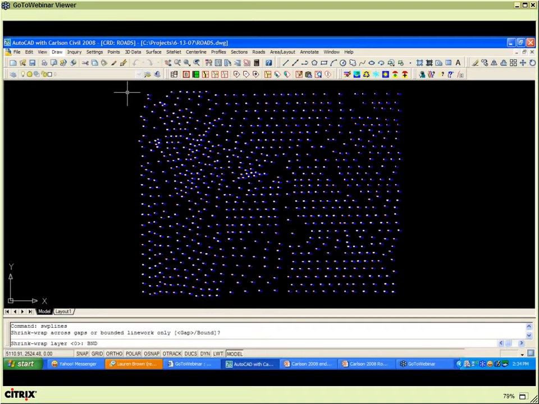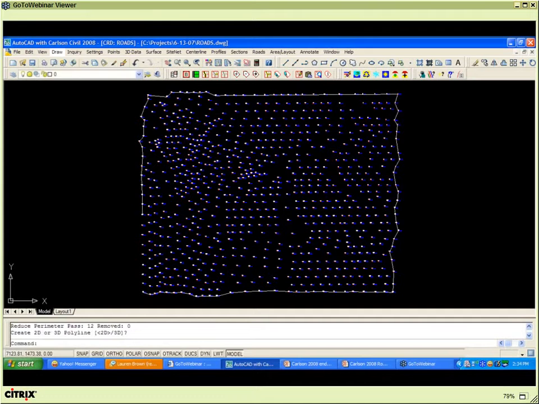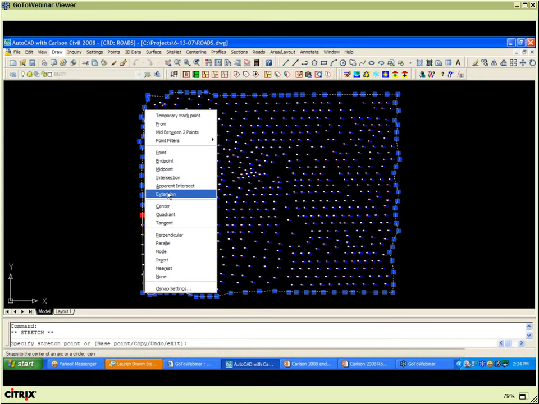Okay, I will window in all of my objects. My reduction level will be number 2. And I'll be doing a 3D polyline. Tell you what, I'll do a 2D polyline, but you could also use 3D. Let's see here. I just need to find this area and snap it to the end point here.